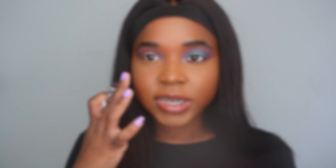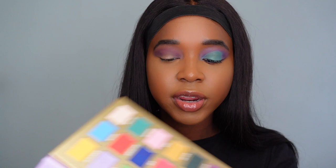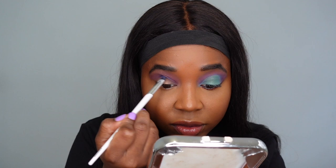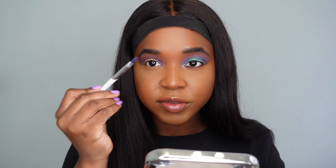I've blended out the purple, but now I want a deeper shade in the crease area. I'm going back in with Ursula and mixing it with the deep blue shimmer called Sea, packing that into the crease area to deepen the color. I'm sweeping it back and forth — it will come out blue because of how pigmented that blue is, but I'm taking a combination of blue and purple until I'm happy with the shade. I'll add a little bit more Ursula to the brush.